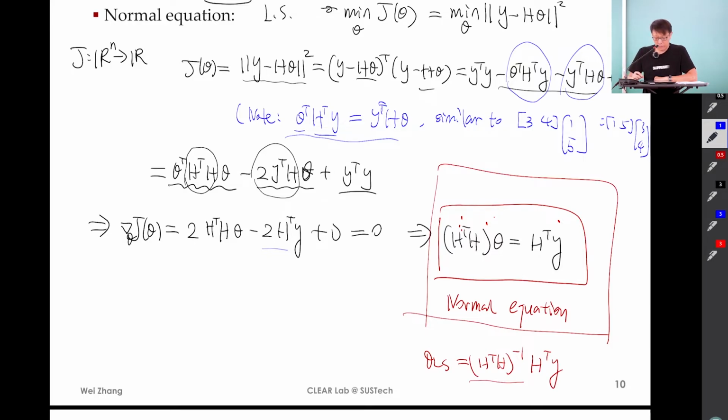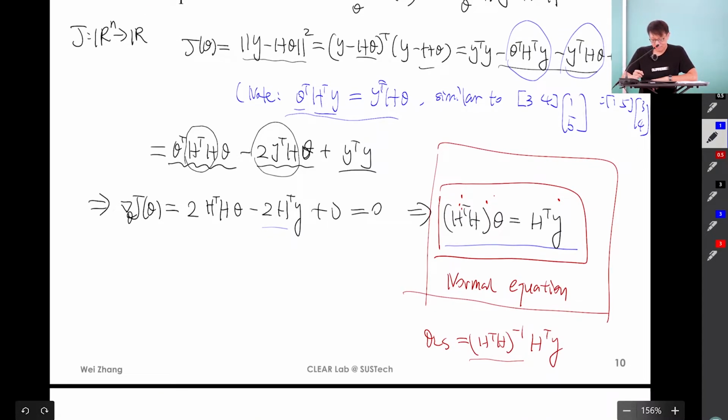Okay, now let's talk about solutions. So what does this equation tell us? Yuntian, what does this equation tell us? This equation tells us the H transpose Y is the linear combination of... Okay, that's great, you start thinking that way. Well, that's not what I'm asking, by the way. But that's fine, that's good.